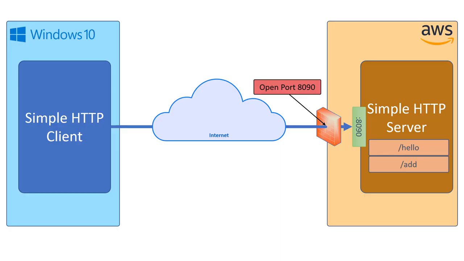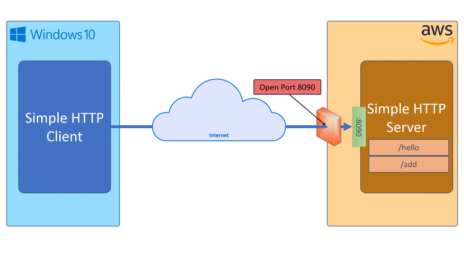Here's a classic example of a web server with a listening port. A very classic example. Everybody's probably made these kind of web servers before. You go out to some cloud provider, in this case Amazon, you stand up your simple web server and you choose what port and you open that port in the firewall. That's so that people like me who are across the internet can access that web server.